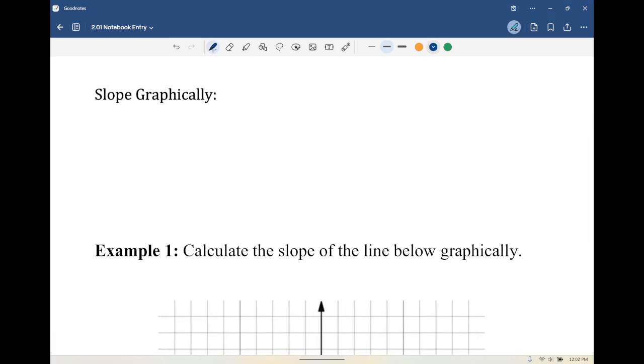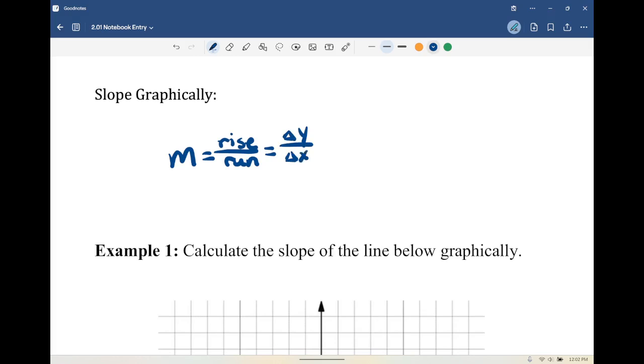All right, so slope graphically. Now, we write this differently based on how we see this. And so graphically is a little bit different than what we're going to see for algebraically. For graphically, we're going to have m. M is what we use for slope. So the equation y equals mx plus b is slope intercept that we'll see a little bit later. For now, we're going to start to build the parts of it. And so it's slope. M is equal to, graphically, rise over run, which we also call little triangle y over little triangle x.